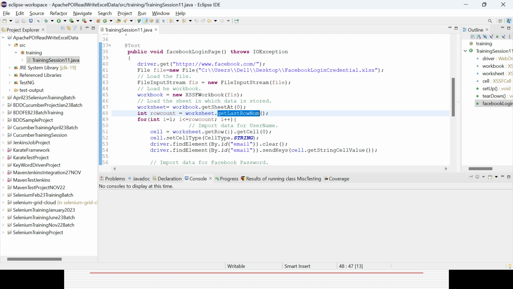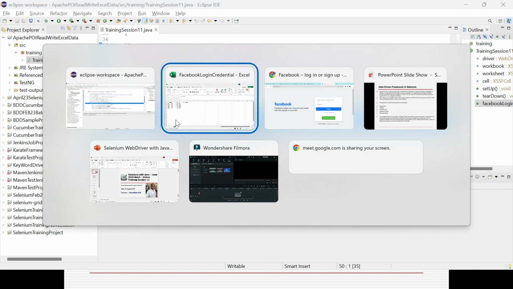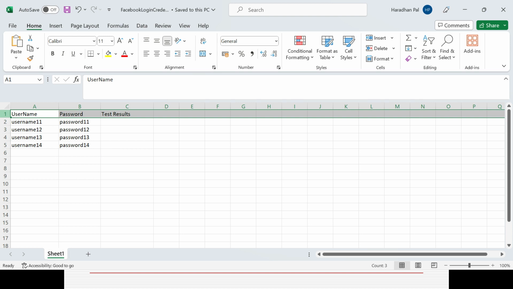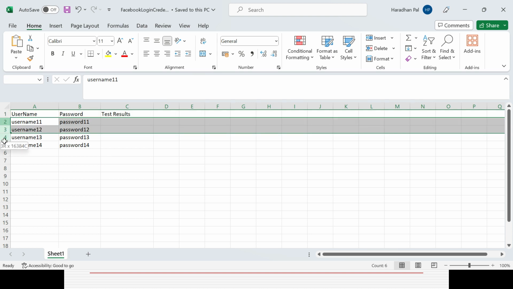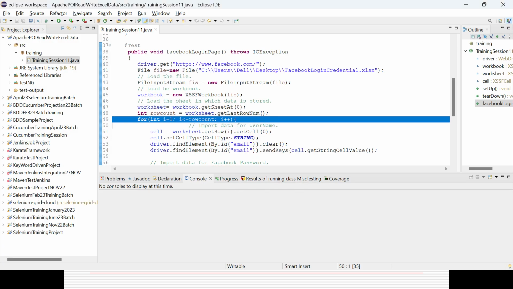But just try to understand one condition here. I am iterating with i equal to 1. Why? Because in my Excel sheet I have kept the first row as header, which is row 0. So I am iterating from row number 2, meaning i equal to 1, until data is available, meaning getLastRowNum. So i equal to 1, i less than or equal to row count, i plus plus.